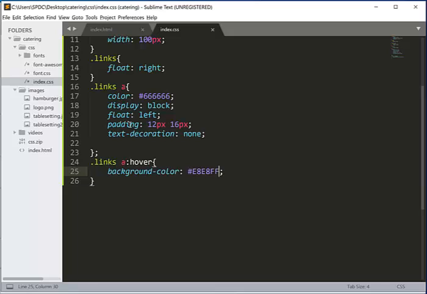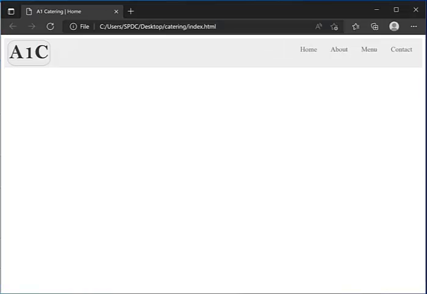Okay, so when you hover on the link, let's do this, this one as a link. Okay, so when I hover on my links, I'm not getting the hover color. So why am I not getting it?